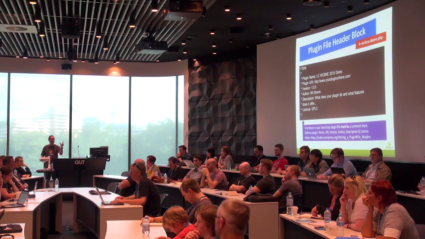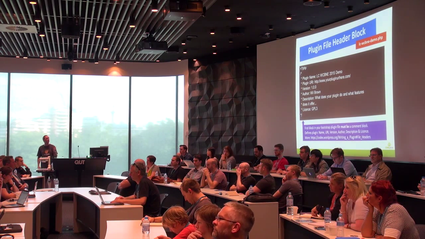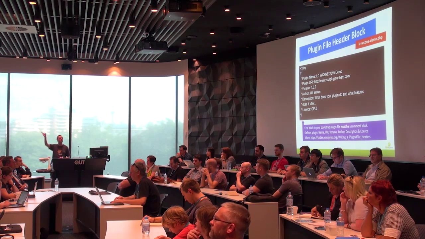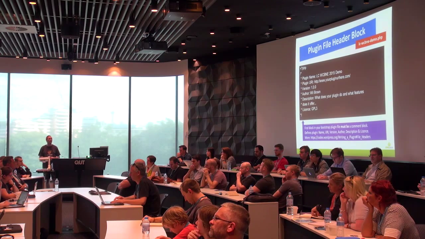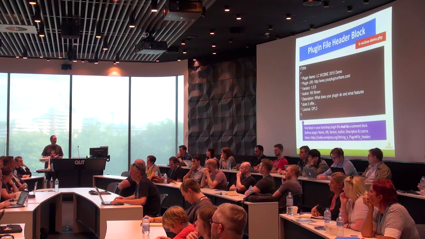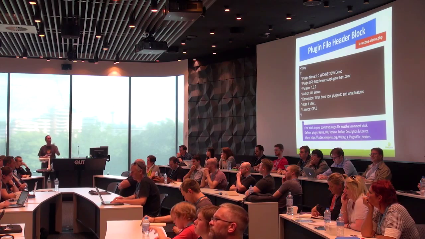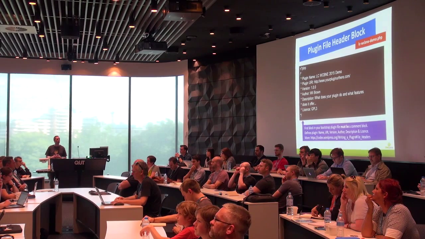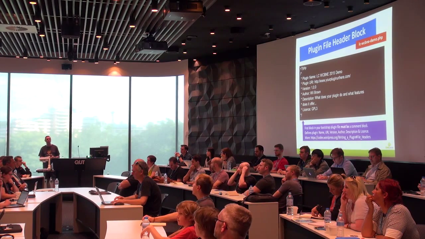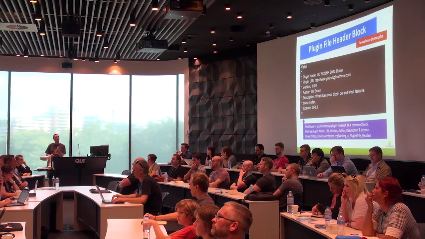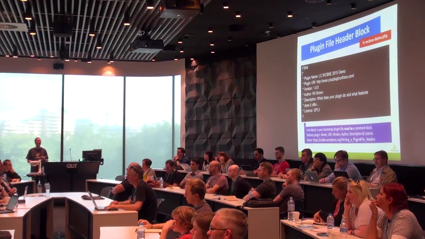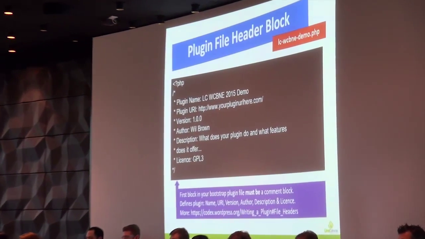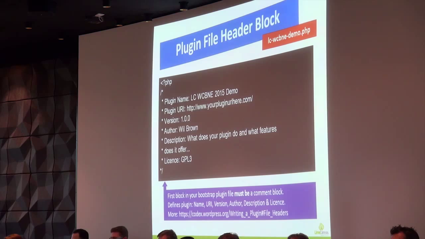Plugin Name is the actual name that you'll see in the dashboard. Plugin URI is a link that you can click within the dashboard, and it'll go off to wherever you want to go. You might want to set it to a plugin area on your website. A version, of course, a three-digit version. The author name, you might want to link that up with your WordPress.org username. A short description of what the plugin does, and this will come up in the WordPress.org repository, and it'll come up in the admin list at the dashboard.